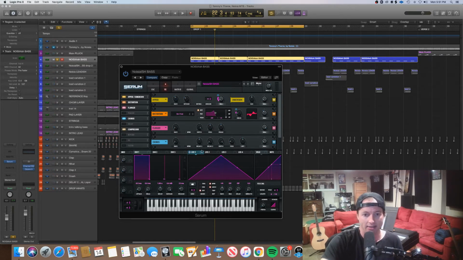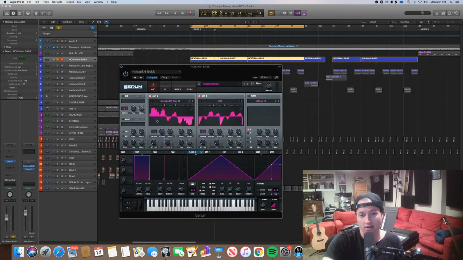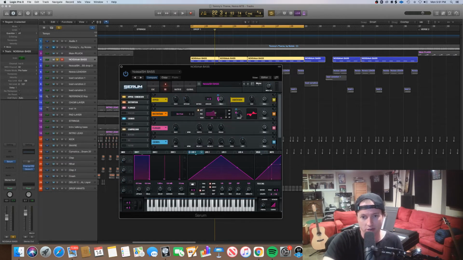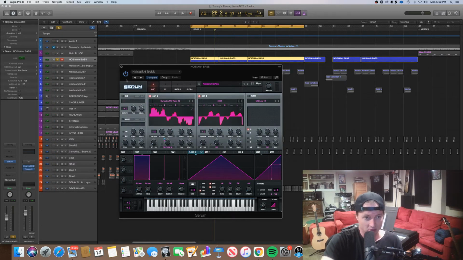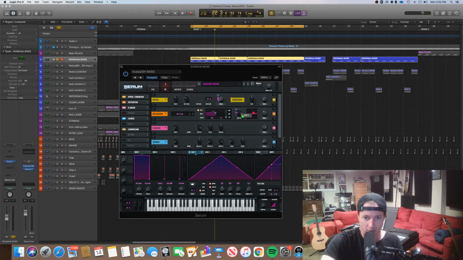So I have that same LFO that was controlling the FM from B on oscillator A tied to the drive amount on Sine Fold, our distortion mode, and then on our hyper expander. This is a unison of 4, and then it has the mix wheel going from basically 0 to like, what is that, 33%. 0 to a third, also tied to LFO 1. So what that does is it creates movement in the sound. Basically, in Serum, the way you do that is you drag your LFO to whatever parameter.